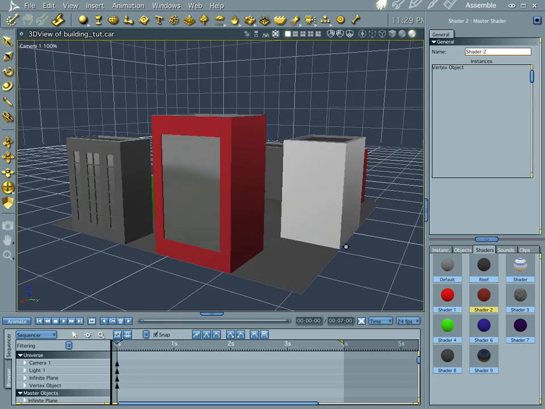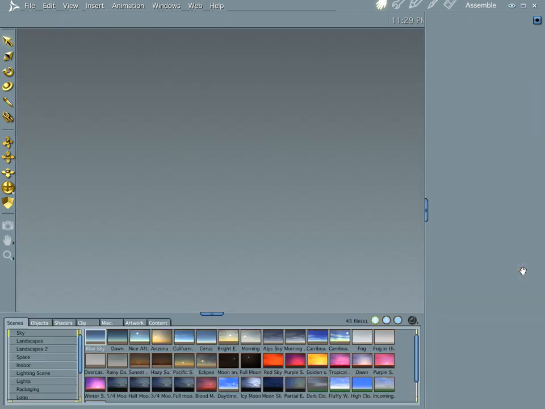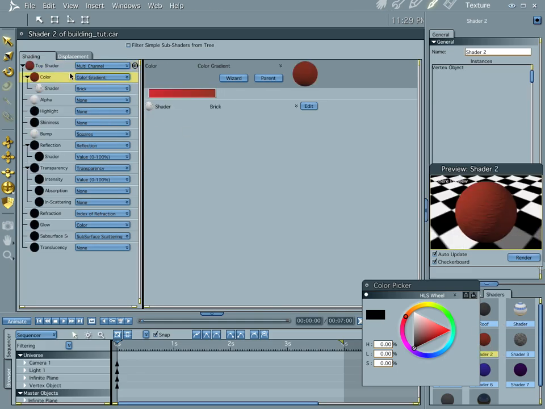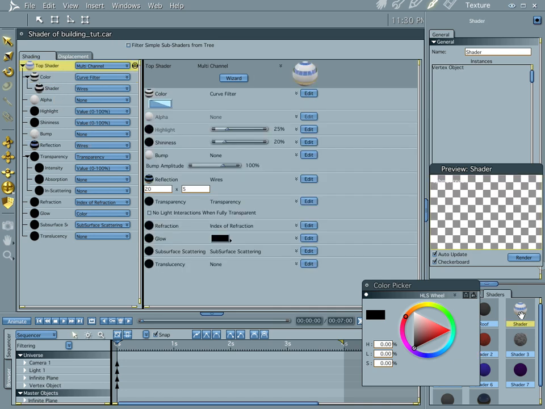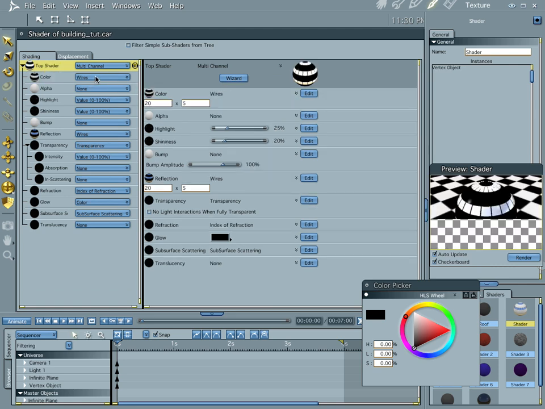Now, with the couple minutes we have left, let's jump into our shader. Let's jump into our brick. Let's copy this. Let's go into this shader, and let's do wires.